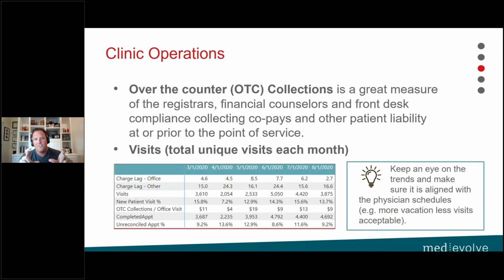All of these tactics are going to improve your OTC collections, but it's tiresome when I go on site to clinics and they say, oh, well, we try to collect the co-pays at the front desk. I'm like, whoa, that is just one small part of the overall opportunity. And then the same clients are saying, well, then I send it to an early out vendor, who's going to charge 10%, and then I send it to a hard collection agency, it's going to charge 30%.